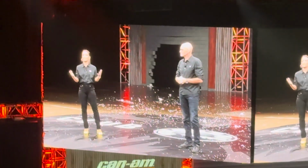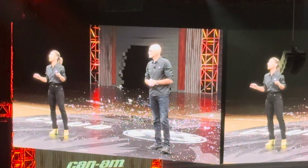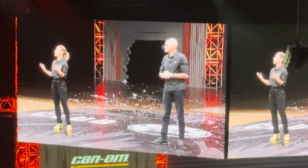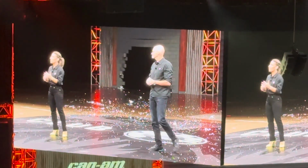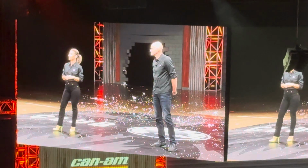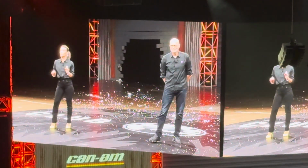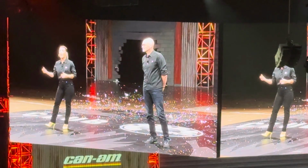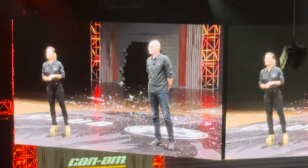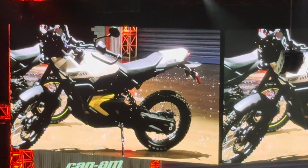So, what are these two new electric motorcycles all about? First, meet the Pulse. Designed for urban commuters who are always on the move. Playful, nimble, easy to ride, perfect for plugging into the heartbeat of the city. And then, there's the Origin, a modern-day salute to our motocross heritage. A true dual-purpose bike that's built to conquer the asphalt as impressively as the dirt.